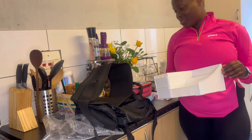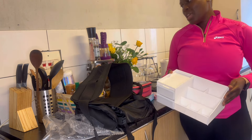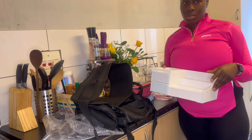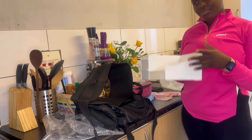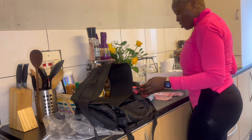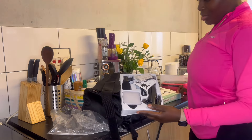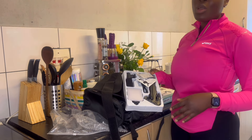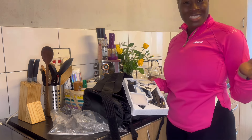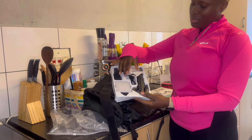That is everything I ordered from Temu, and so far I really like everything. I think I would continue to order from them. Somebody was telling me I should buy from AliExpress — that is the same thing, I don't know. Anyway, first time buying from Temu and I don't regret anything. Let me open this mini tripod — this is the video making kit. I actually ordered this so I can take it to the gym or vlog instead of just using my hands. At home I use my big tripod.